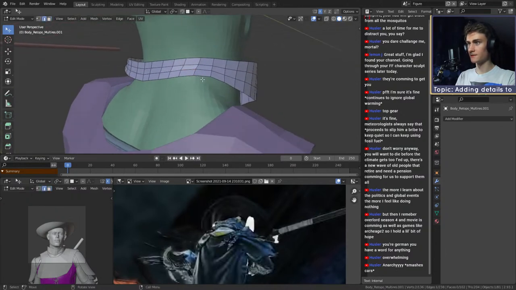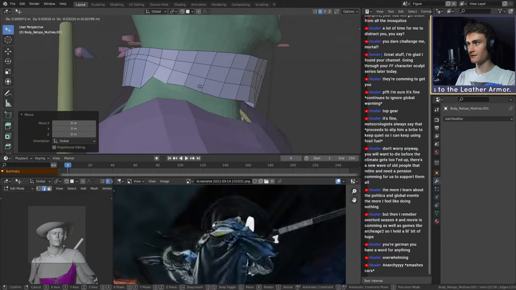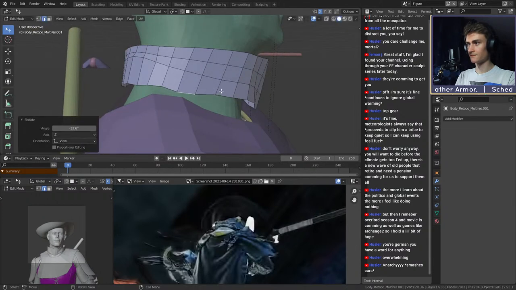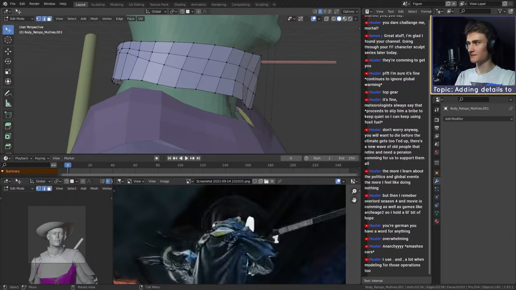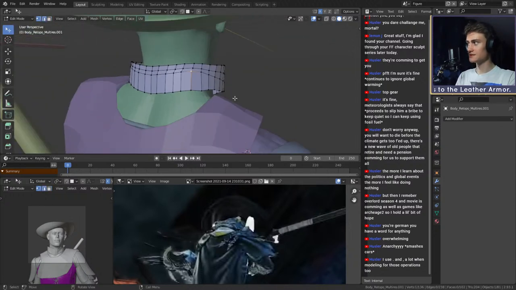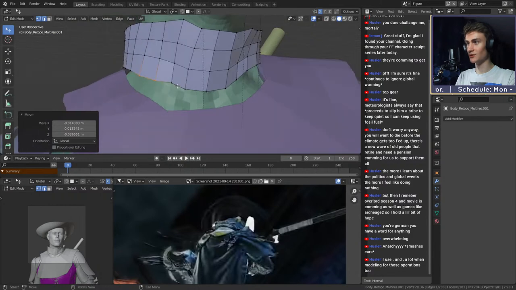Let me grab the edges here. Pull it down, probably to over here, so that it can lie on the neck. If you want to select not only edges but also vertices, you can press 1 or 2, and then Shift 1 or 2 to add the next selection, so you can see the three selection pieces here. You can have 1, 2, or 3, or you can also have 1 and 2, and maybe if you want, of course, 3. You can have everything together. I like to have 1 and 2 so that I can move the individual vertices as well as just moving the edges, which is pretty helpful, pretty useful, pretty nice, pretty neat.